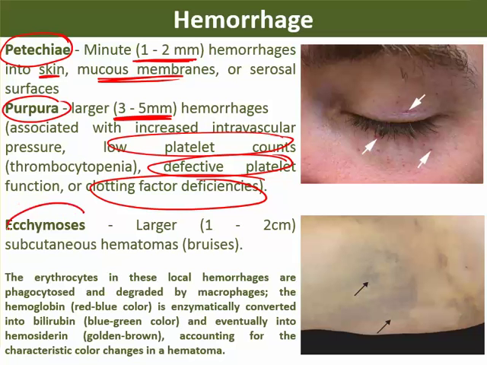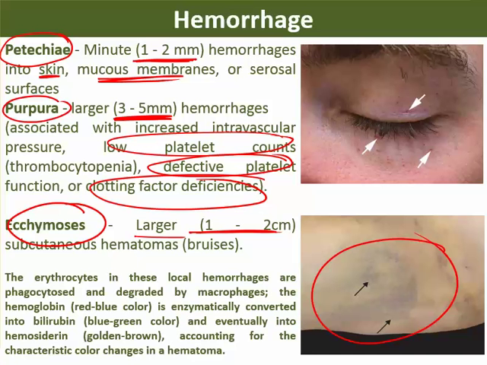Now coming to ecchymosis. Ecchymosis is a large hematoma. Hematoma means a large area of bleeding, 1 to 2 centimeter, and usually it happens in injury. When somebody falls, a big blood vessel ruptures and more bleeding will happen. So keep this in your mind. This is very important. Look for bleeding spots on the face because you are going to examine the teeth, right? So it is easy to look for it, especially in children.